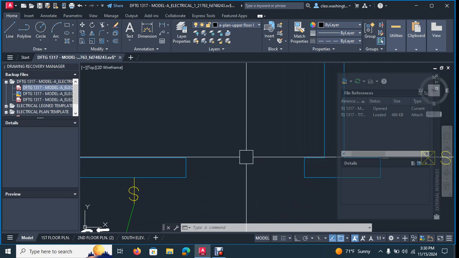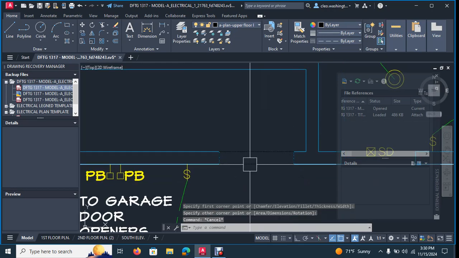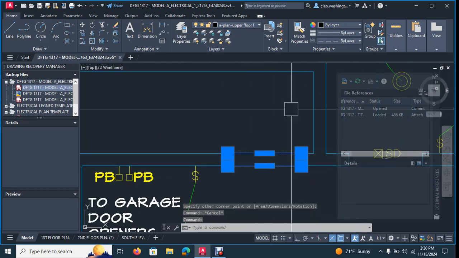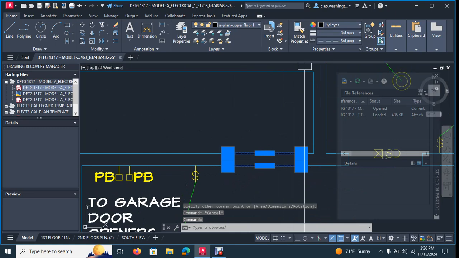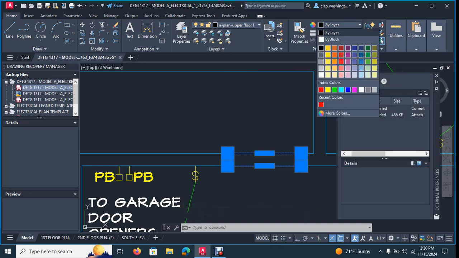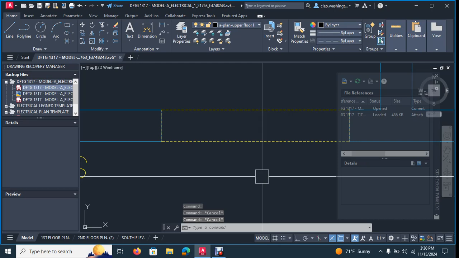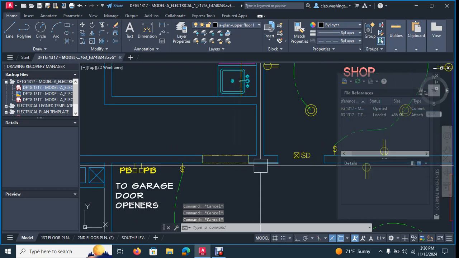Use that one. Then type in REC for rectangle. You will just show a rectangle on your plan. Okay, and then I want to change that one. Leave it on the A plan upper, but change this color to cyan, or better yet, let's make it yellow. So that shows that there's a door there.